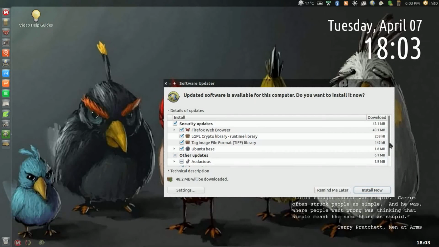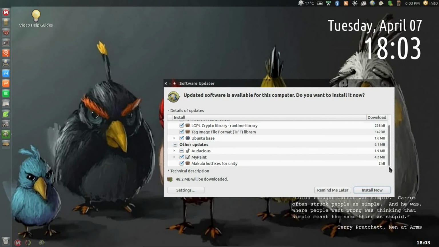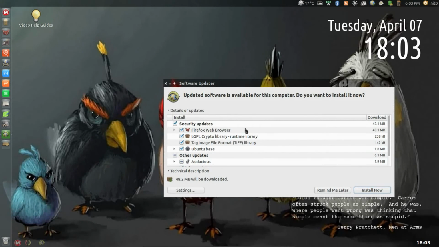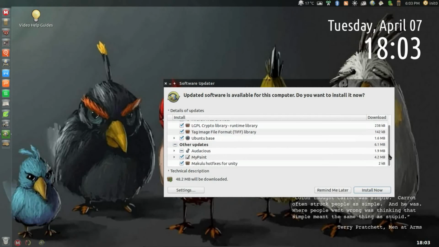So folks, you want to go ahead and update the system when you first get it. There are some security fixes waiting, and looks like Jacques has some Makulu hotfixes. So what we'll do is we'll finish up this review. I'll apply these changes, and then we'll come back and see if it's fixed some of the stuff there.